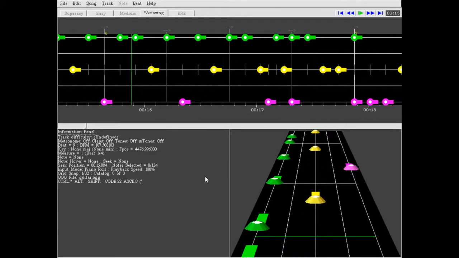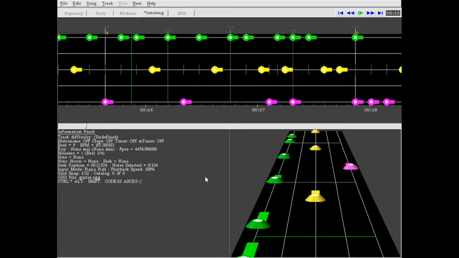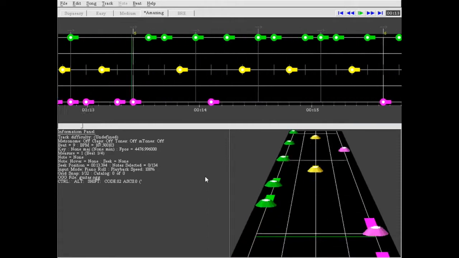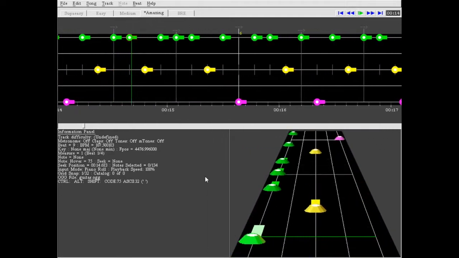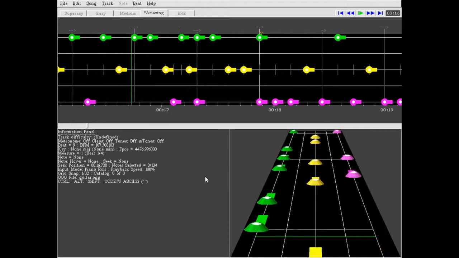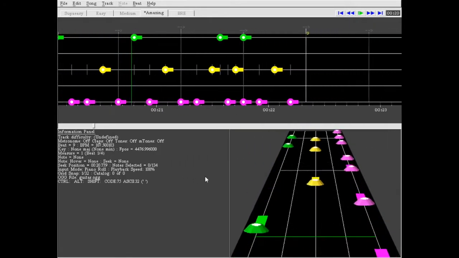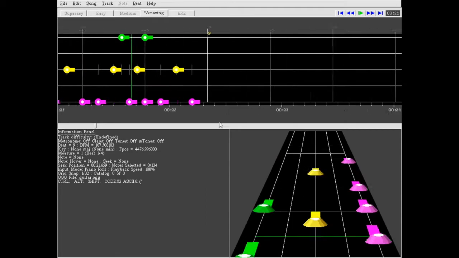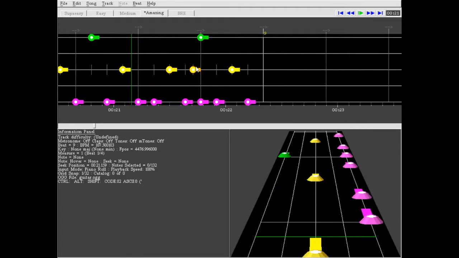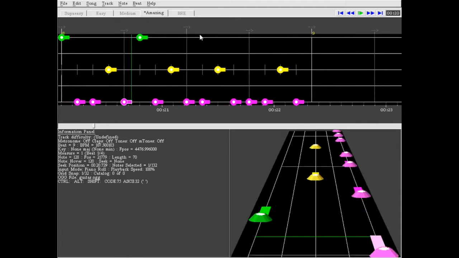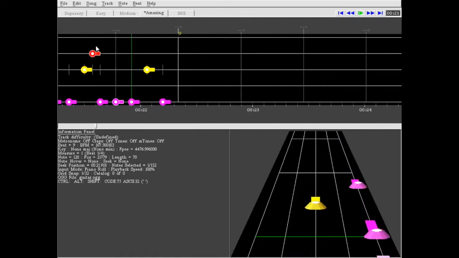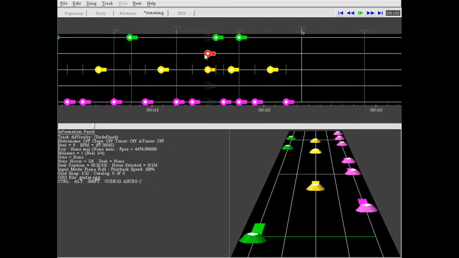So yeah, I changed my method in charting tom fills. Let's change that. Nah, can stay the way it is.